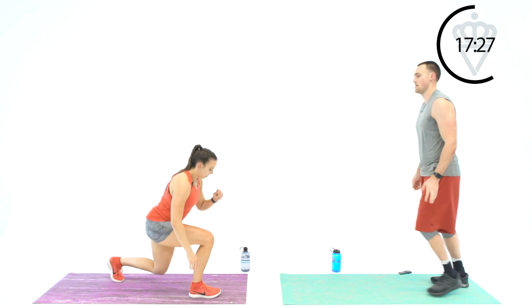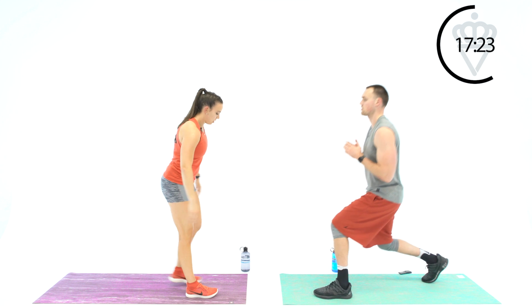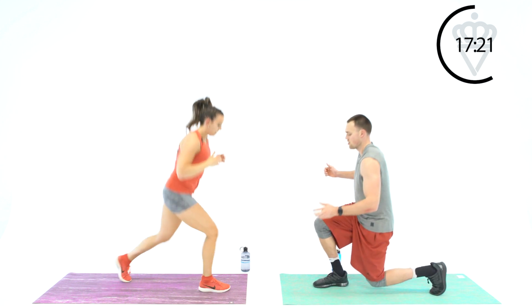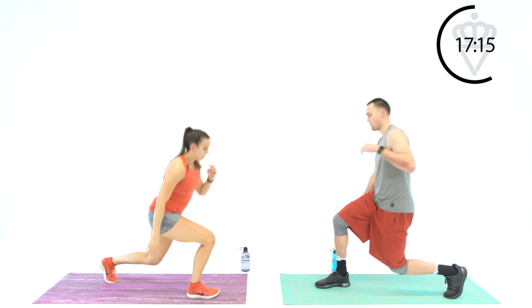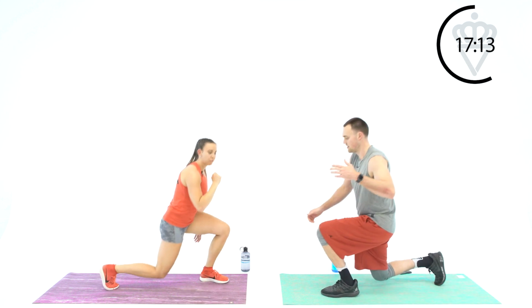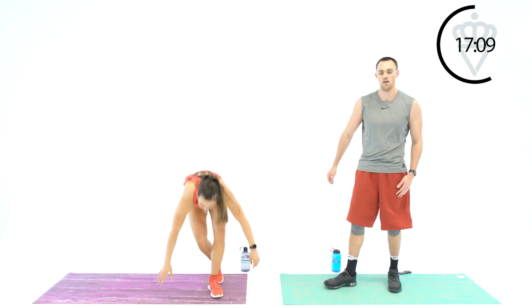Lunge, lunge. This is your own pace lunge. So if you feel like you want to step it up, go lunge jumps. You can do that. Whatever your pace is, you go for it. 5 seconds. Three, two, one. Good job. 10 seconds. Have a seat.